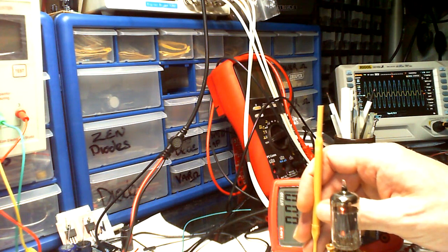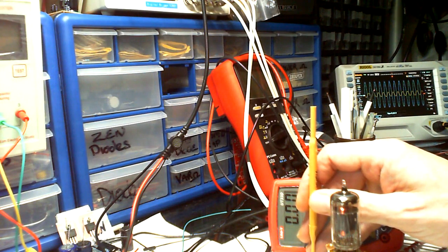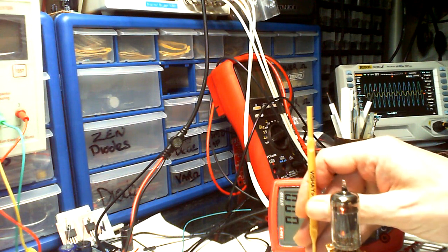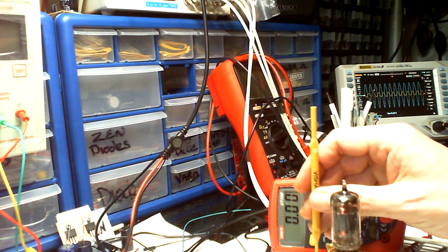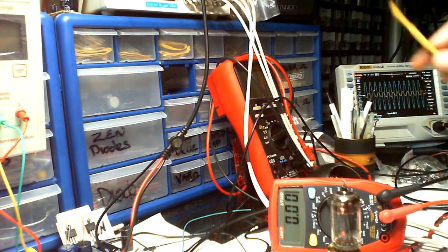And that's giving it a full whack. What was that, 50k, wasn't it? That's 50k then. So I'll just take that down a bit. If I go down to halfway, which would be 22k, which is probably around about there somewhere. There's not that much difference. I mean, that's on 5.8. Well, that's on 6 now. I just wanted to get it perfectly in the middle again, like it was before.